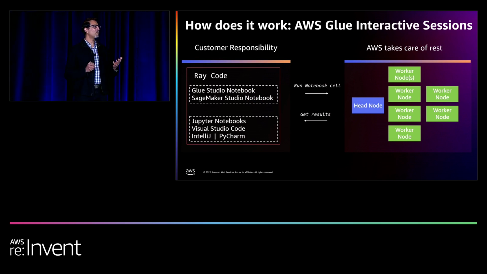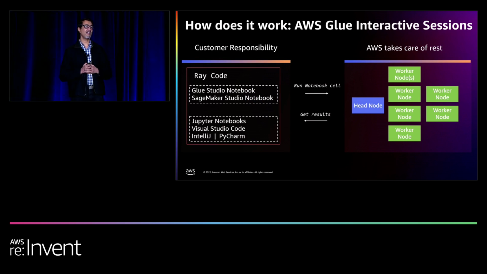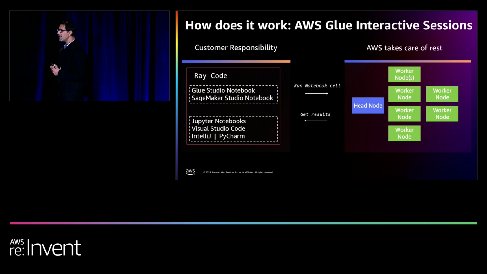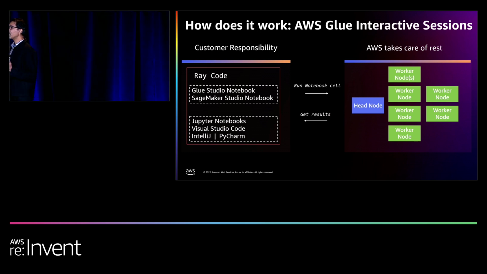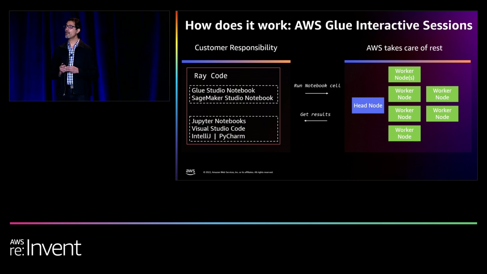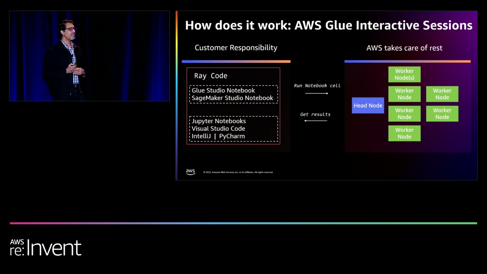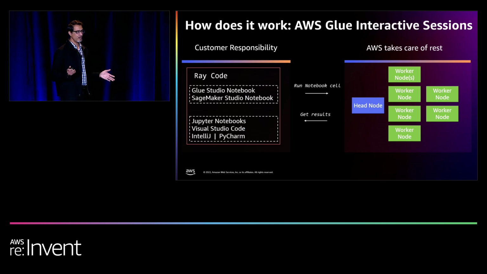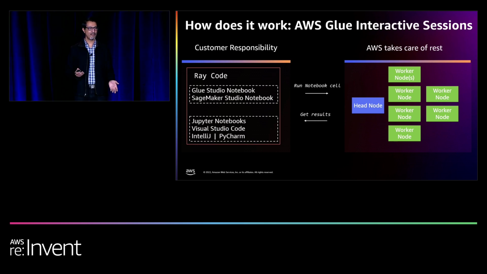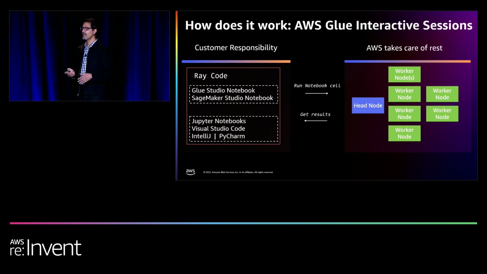For customers who want to interactively build their Ray code, we offer Glue Interactive Sessions. As Kinshuk mentioned earlier, you can use a variety of things with Glue Interactive Sessions. So if you prefer your own environment, you can use your own local notebooks, or you can use your own visual code editors, like IntelliJ and PyCharm, to name a few. All you have to do is download our open source Glue kernel and integrate with your environment. Our open source Glue kernel will connect to your AWS account, and it will automatically submit commands and jobs to the Glue backend.